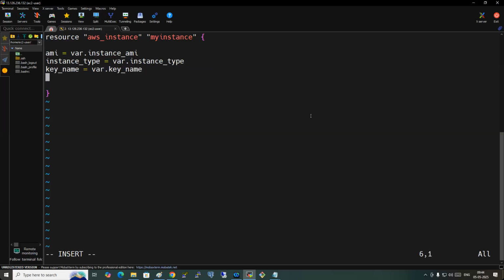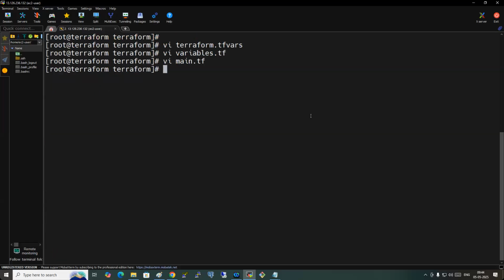Next, here name. Name should be under the tags, right? You cannot directly put it. So what do I need to write? Tags is equal to, in the brackets again. So here I need to get the name. Name is equal to, how do I call it? Var dot name. Clear? Okay, this is done. So what is another file?